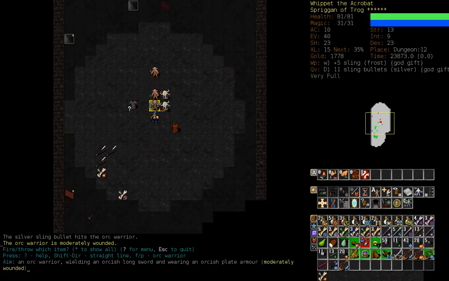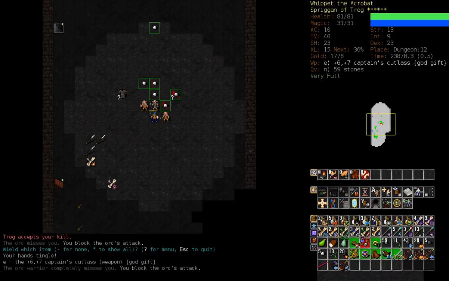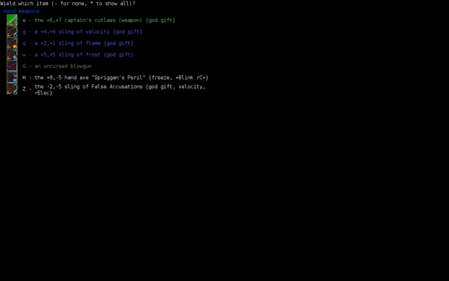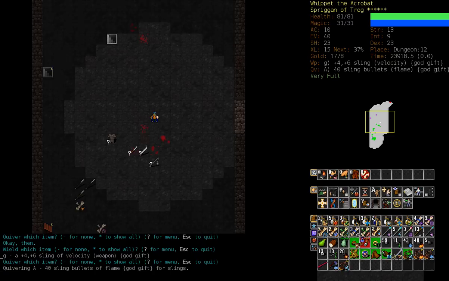Alright. Okay. And now that they're down, we'll just finish the rest of them off. Grab these stones. I forgot to actually sacrifice that corpse. Please correct this mistake. And you know what? I feel lucky. So, velocity, please. Quiver me the fire. And let's take on Gastronach from here.